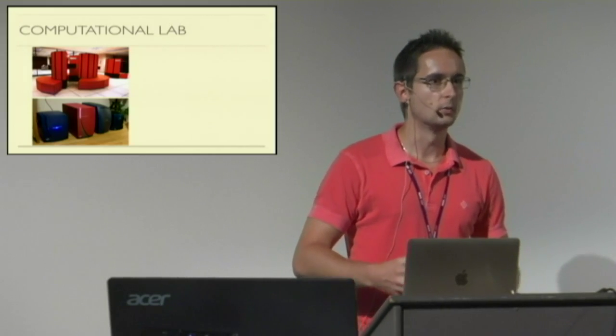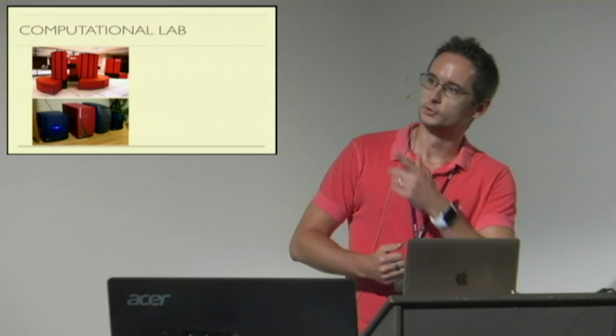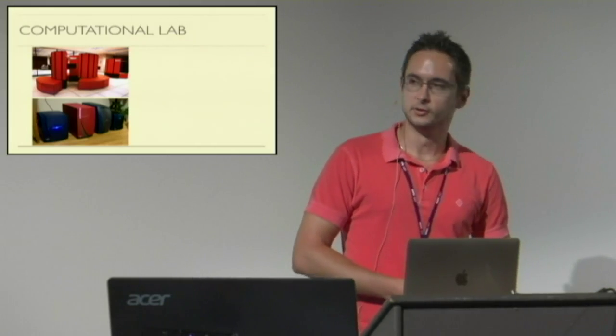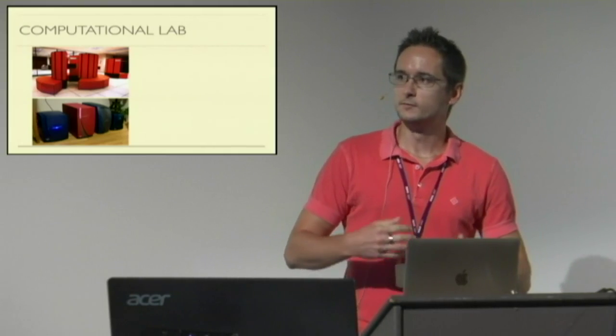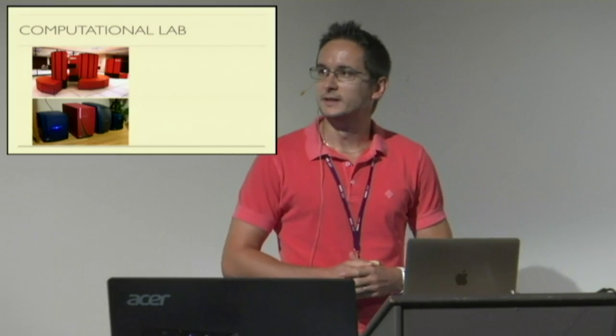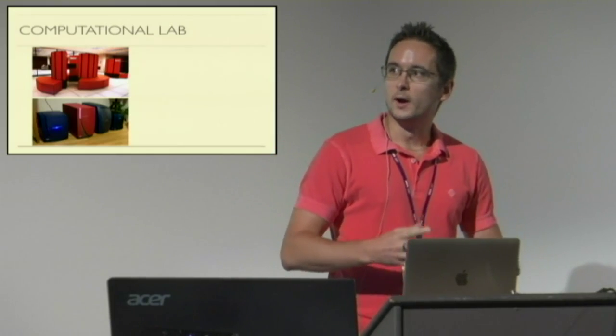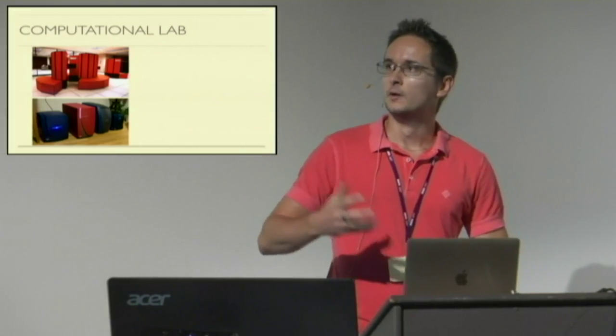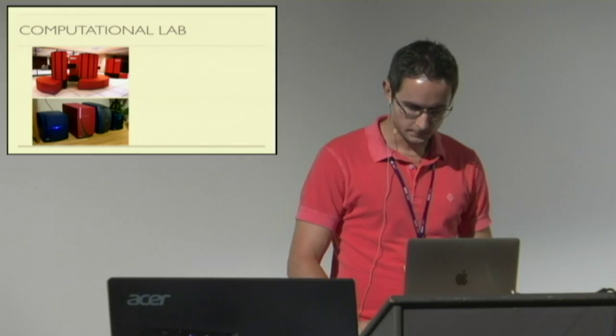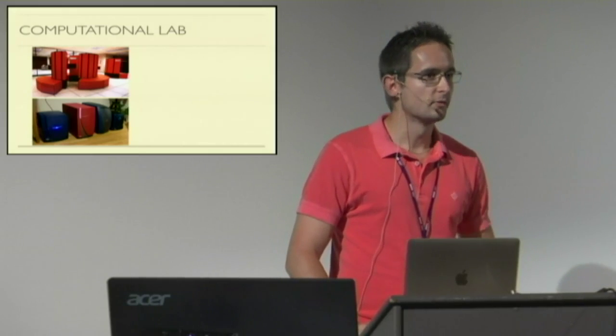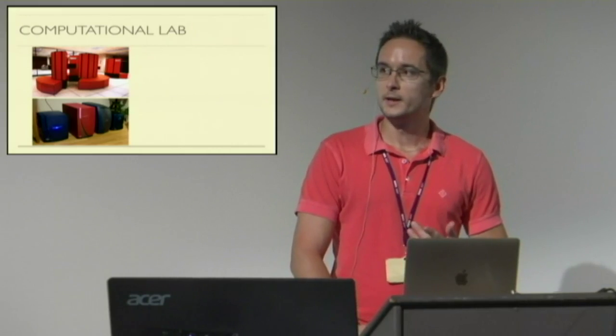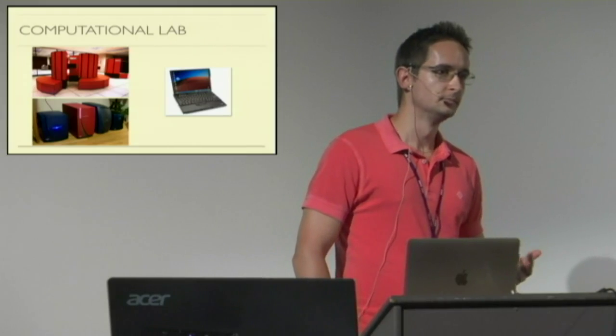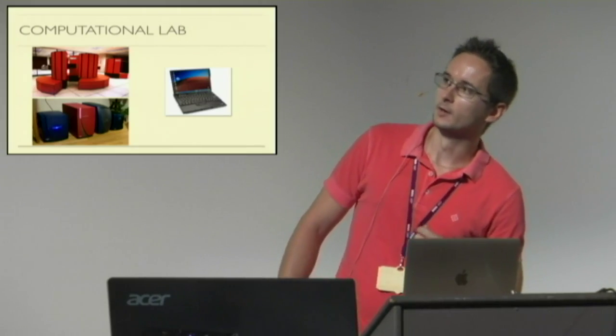And one of the specialized hardware pieces are SGIs, which is the picture on the lower left. These were some of the first machines I started doing computational chemistry on. They run a flavor of Linux known as Irix. So that's my first introduction to Linux. And this is where you're running your software locally, and then when you're ready, you're running a massive batch job on a Cray or on a huge supercomputer. But, you know, you're working for a big pharmaceutical, a Fortune 500 company. Everyone else, including you, also still has a corporate desktop or laptop.